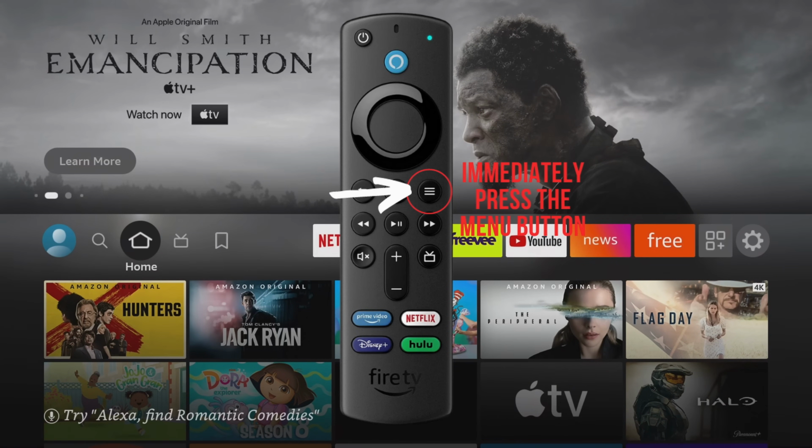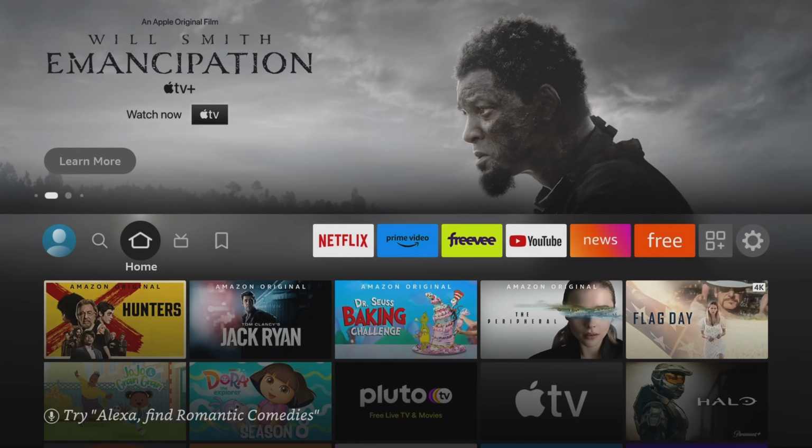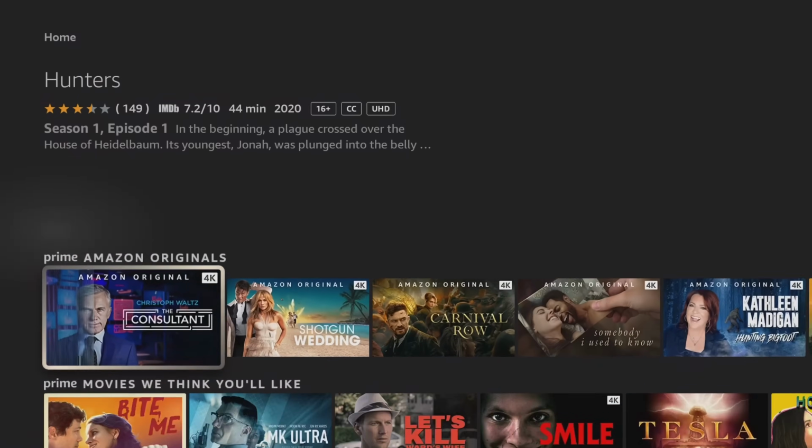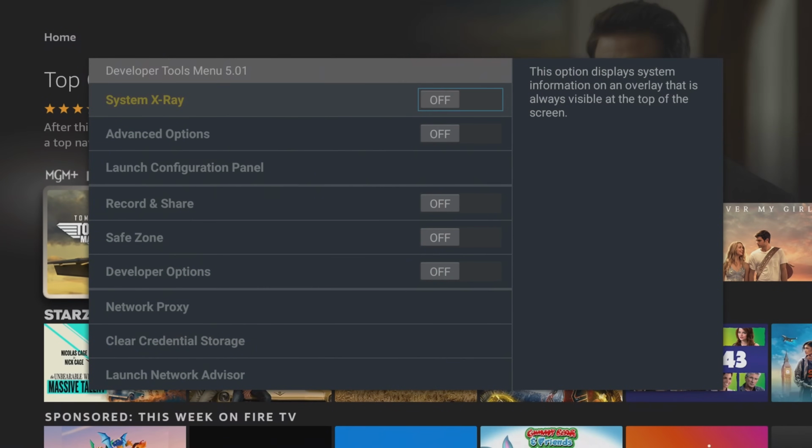If you don't do it quite right, you can try it again and just make sure you do it exactly as I say. Center button, down button, it will scroll down really fast. A couple seconds later, menu button. It pulls up. It'll do it every time, guys, if you do it right. Don't hold it down more than 5 seconds or it won't work. Just hold it down for a couple seconds and then immediately let go and hit that menu button. This is what you're going to get.